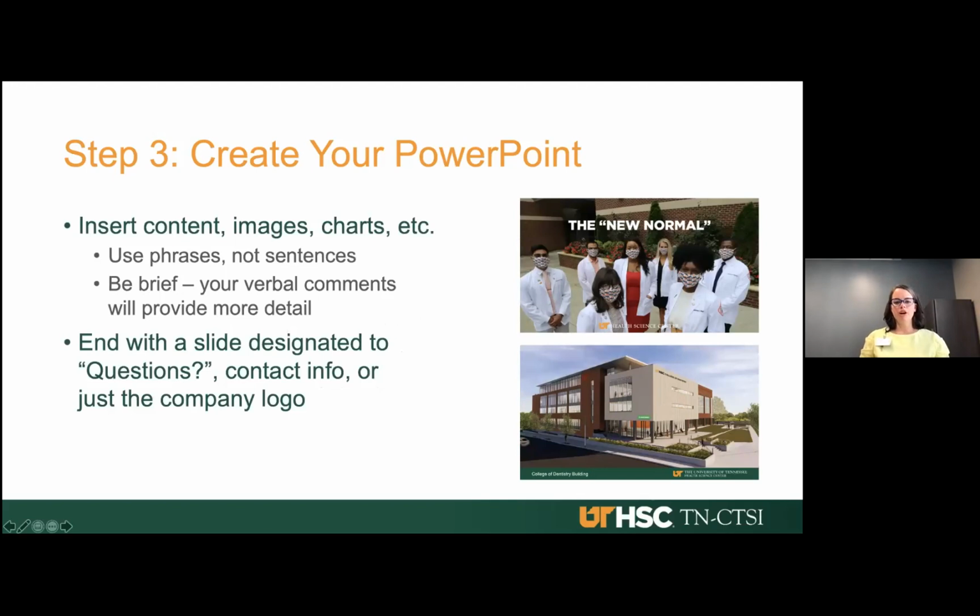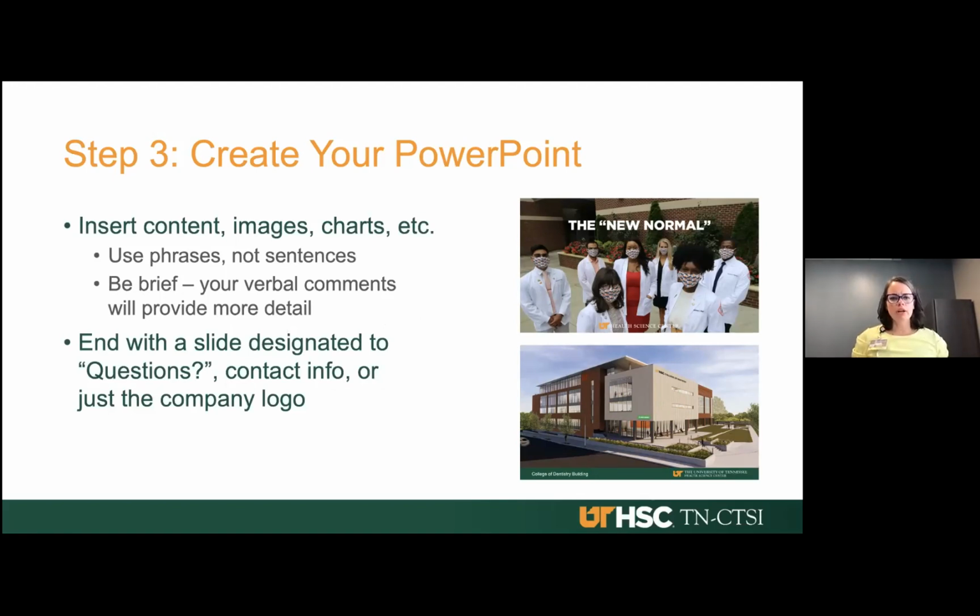And then when you move on from that, that's when you get into the good part, right? That's when you start inserting the content, your images, your charts, and all of that kind of stuff. And after I get through this PowerPoint, I can actually get into the nitty gritty of some of that, if that's what you guys want to see, where we get into the application itself.